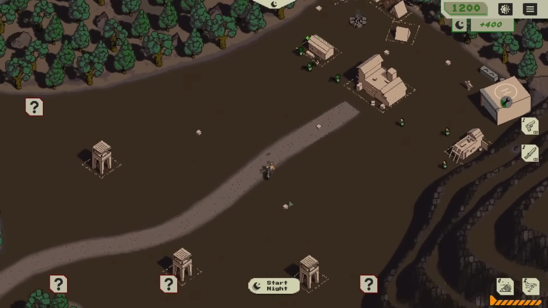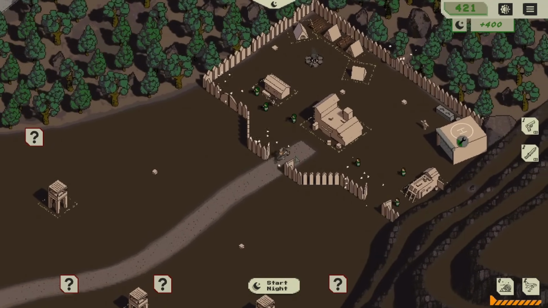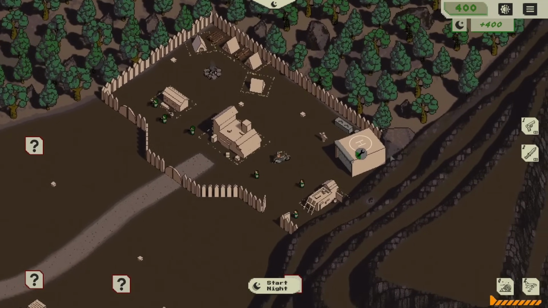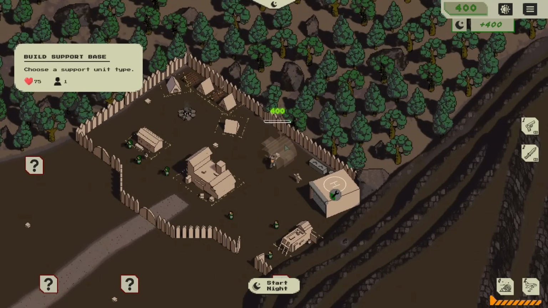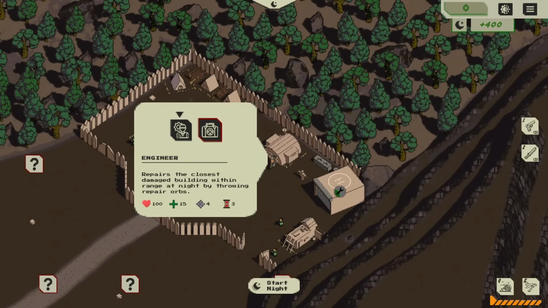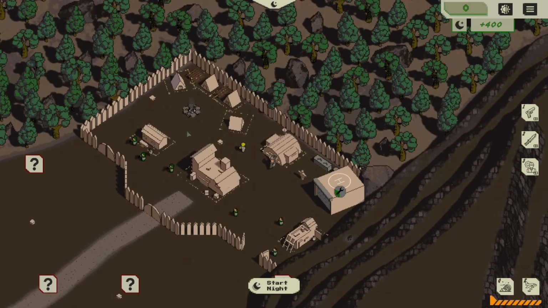Very nice. Now I think we should build a wall. And that will very much help us when it comes to calling in that airstrike when the enemy gets up against the wall. We can also build a support base. Or we can call on an engineer or a medic. Repairs the closest damaged building within the range at night by throwing repair orbs. Or the medic, which heals the unit with the lowest health within range. We'll have to research that, though. So we'll go with the engineer first.